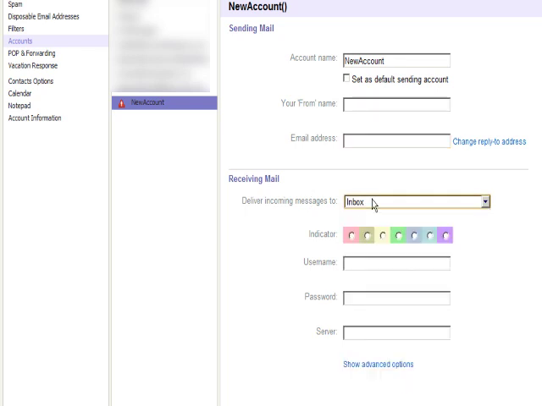So you need to pick a folder for where it's going to go, and an indicator, since specific email addresses should perhaps have different indicators. Put your username, password, and server, and that's it. It's just exactly like Gmail. You have sending email and receiving email.